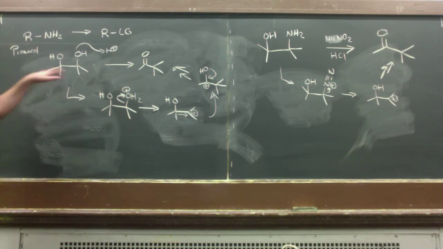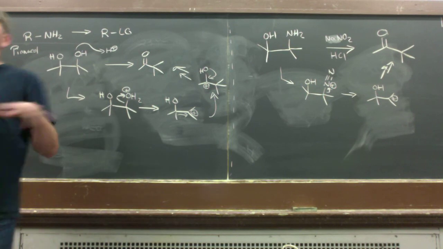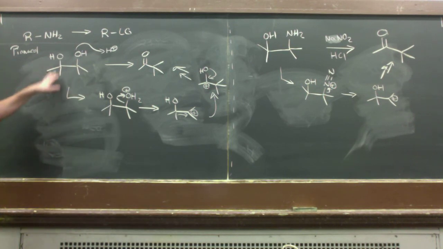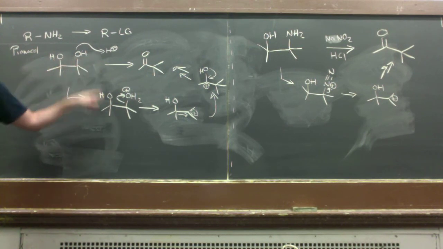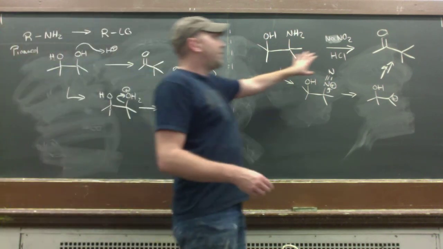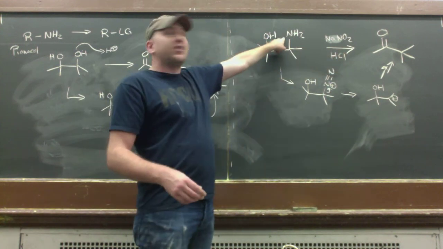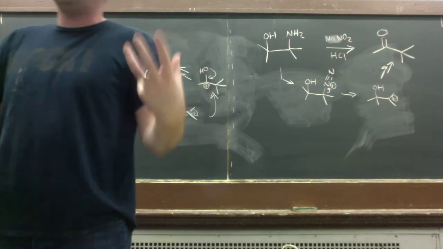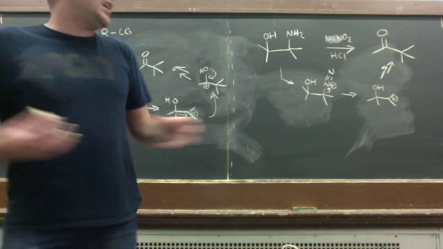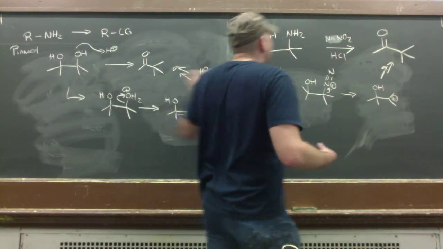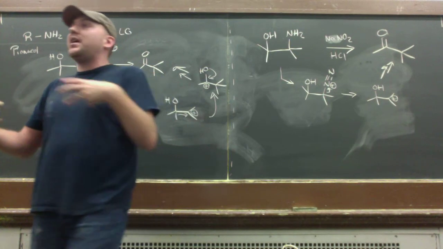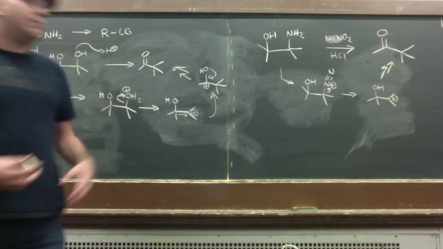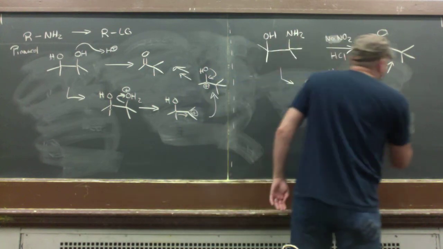In the case of a pinacol rearrangement, if you were to take this molecule and you treat this with acid, if you have, say, different groups over here, it might be difficult to determine where you're going to protonate first. So, in fact, this proton source could have gone on this oxygen or it could have gone on this oxygen, right? And so in the case of this analogous transformation, what you have is a nitrogen and an oxygen. So if you can get to that 1,2 amino alcohol, you can effectively get to compounds in the same way, but with a bit of control, because you can do this chemistry that would make a leaving group out of the nitrogen. And so that provides you with a little bit of versatility.